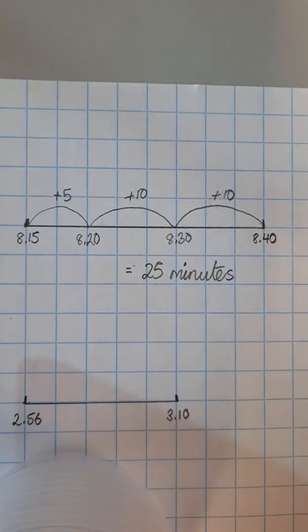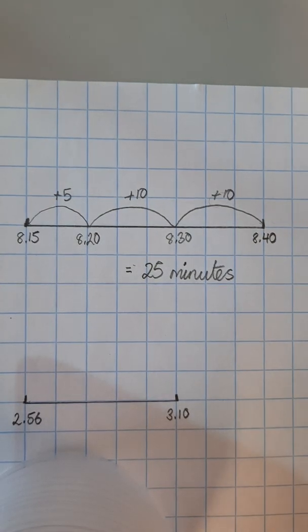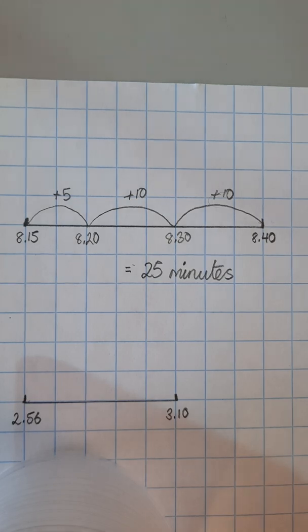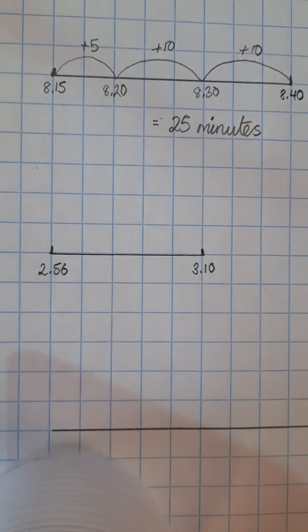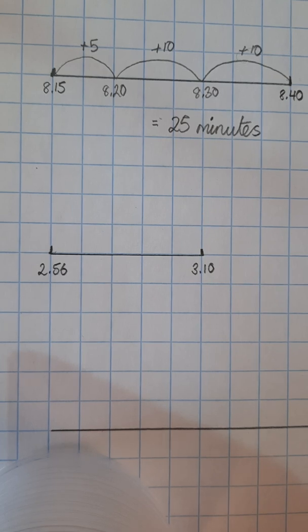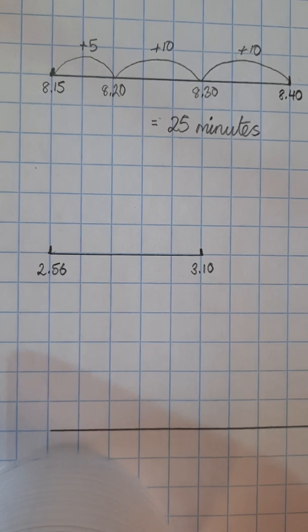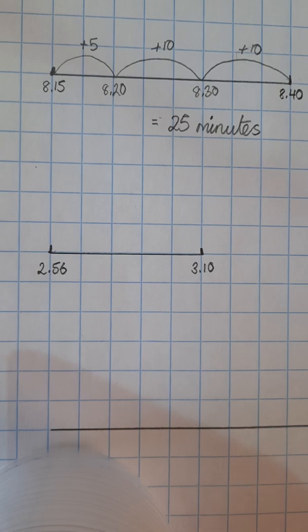Okay, so what we'll do is we'll have a look at a question from step 2, and we'll see how we can solve that one. Okay, so moving on to this one here. This is the first question in step 2. You've got Derek boards the ferry at 2:56. He gets off the other side of the river at 3:10. How long does the crossing take?